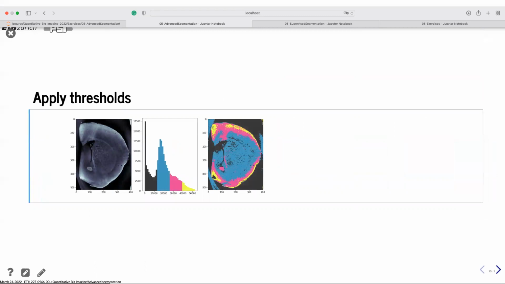We can start by just trying to apply different thresholds in the image, looking at the histogram with some color coding. We can see we have the background. That's an easy one. But already at the next level, you can see that due to the gradients in the image, we start getting features around this brain which are actually background. You can see in general that there is some cupping in this slice, so there is a gradient making the image darker towards the middle. This is a really hard example from real life to look at.